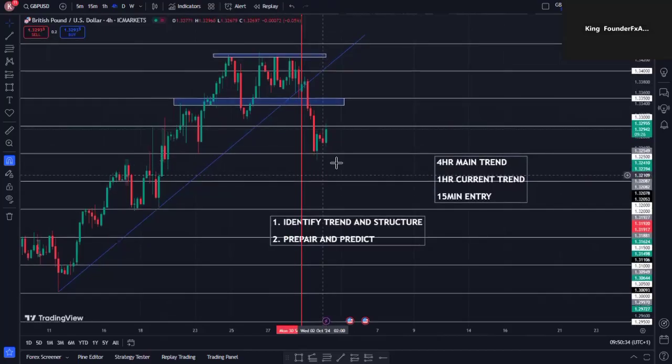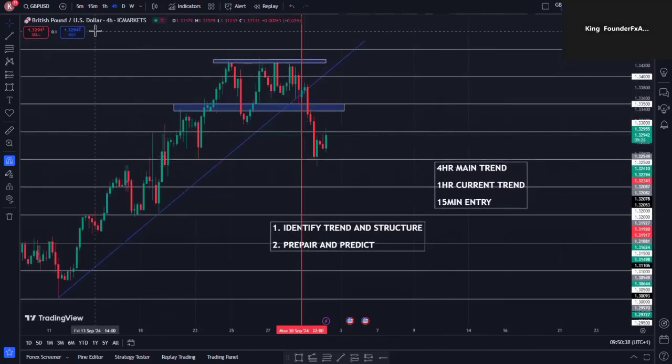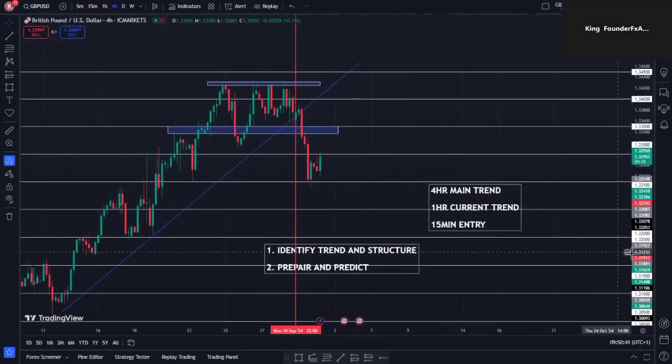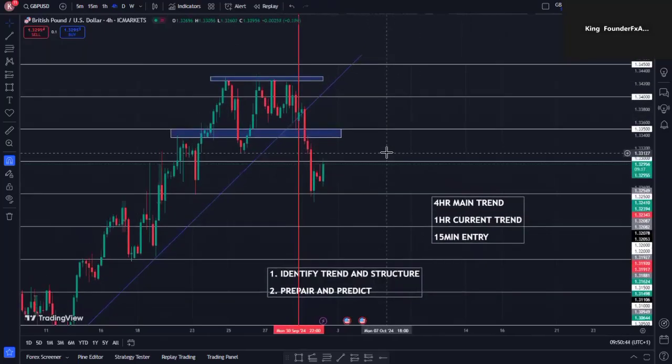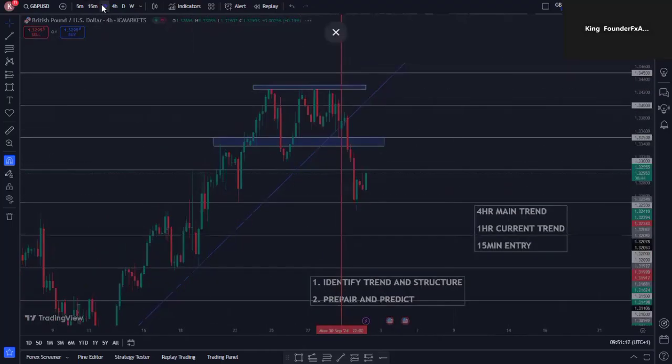So I do most of my prediction on the 1 hour. You can see it on the 4 hours. So if you look at it now, you can see how I predict my chart. I always say something like this: price can either go up or come down. That's the only two things that price can do. I mean, uptrend, downtrend, price can either go up or come down. So if price goes up, we expect price to what? Break above this high. If price comes down, then we should expect what? We should expect price to take out this low, since buyers have failed here multiple times. Take out and push to the downside. So for me, you just have to keep it very simple.